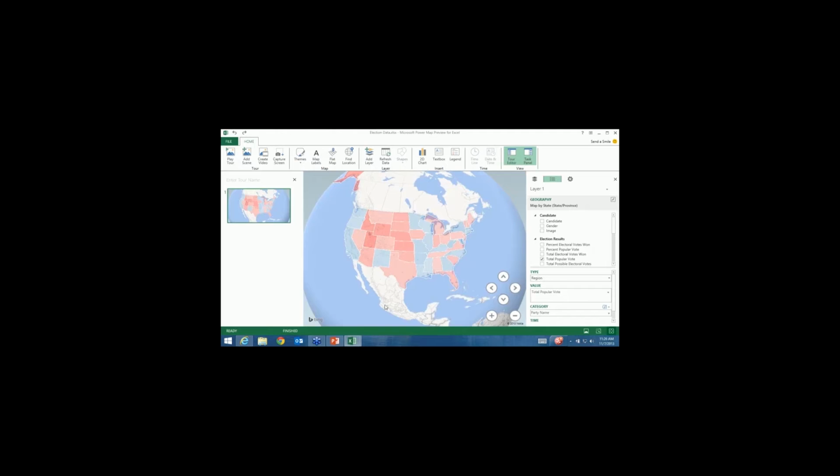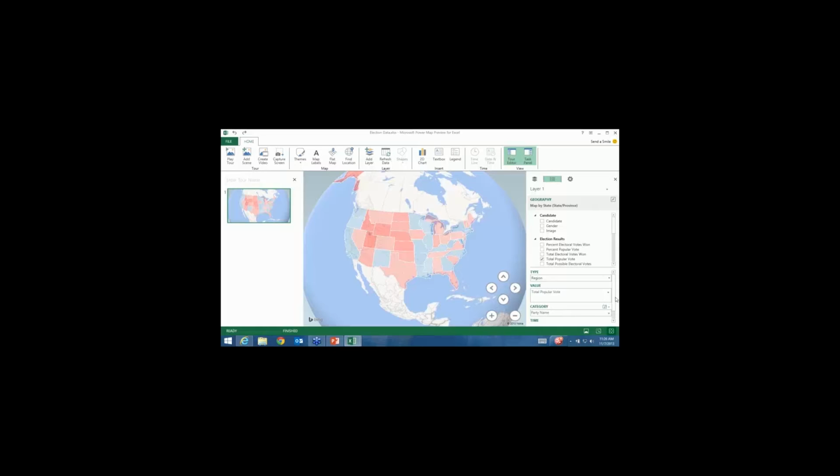Now, what I'd like to do, though, is make this a little clearer. Because right now, you can see that it has a fuzzy or less clear value for the red and the blue. I really don't care about the shading. Because right now, it's trying to shade these and show me whatever the darkest result is, the darkest value that I have is where the most votes are occurring.